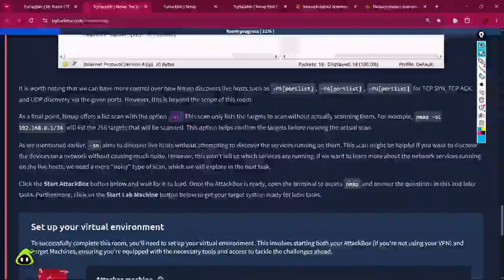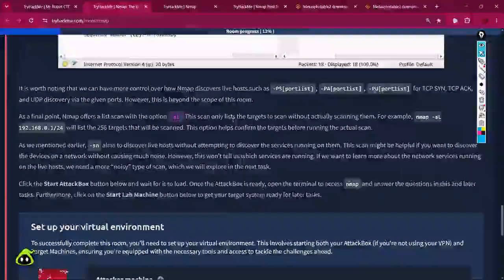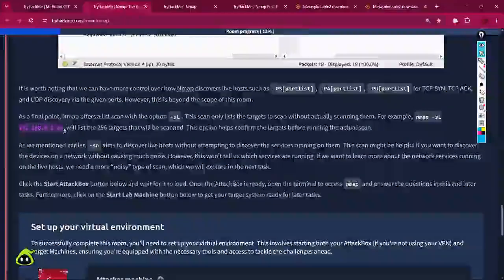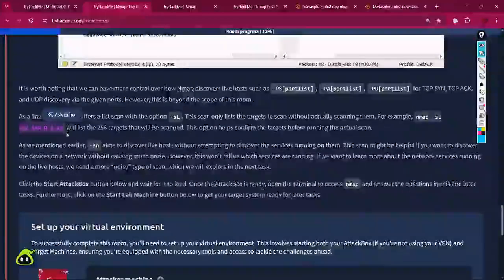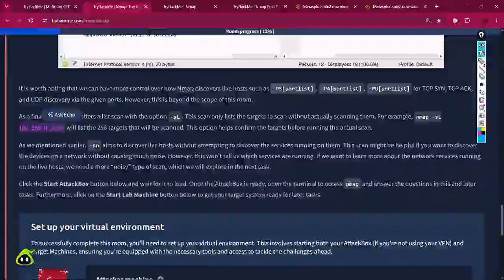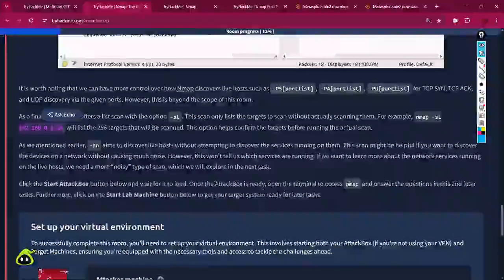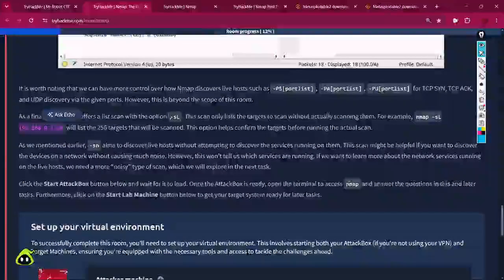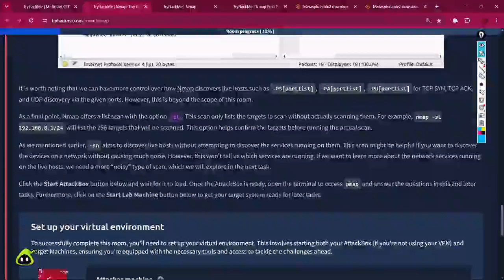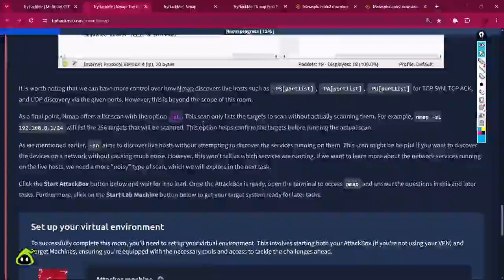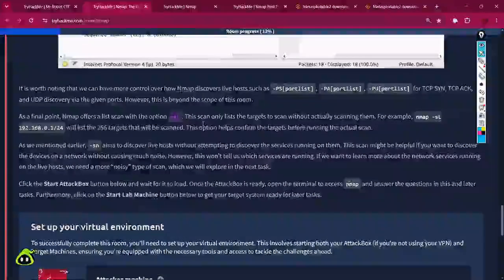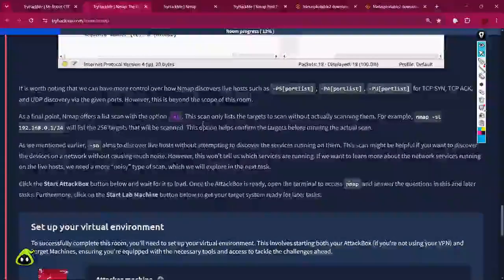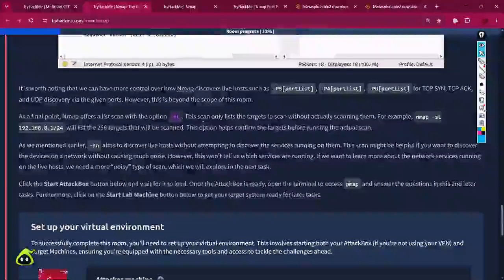And hyphen sL is for before you begin a scan. If you are typing 192.168.0.1/24 and you want to see how many targets you are going to scan in this IP range, you can use the hyphen sL option. It will give a list, basically 254 IPs. It doesn't mean it's going to scan them.